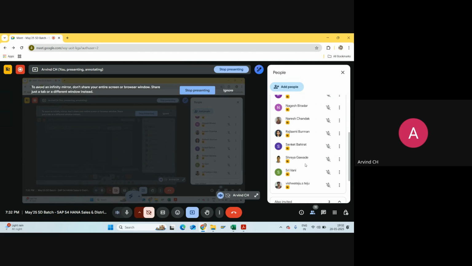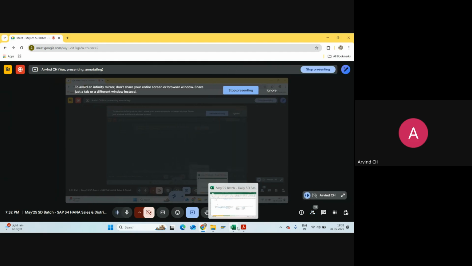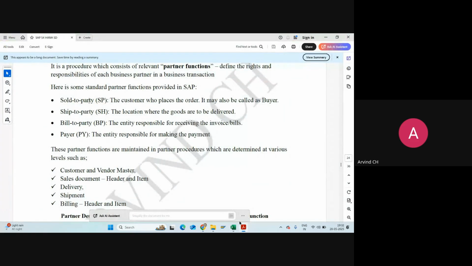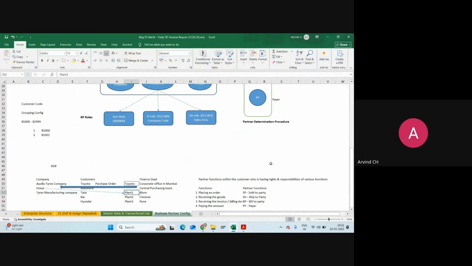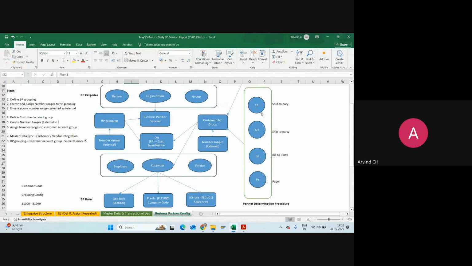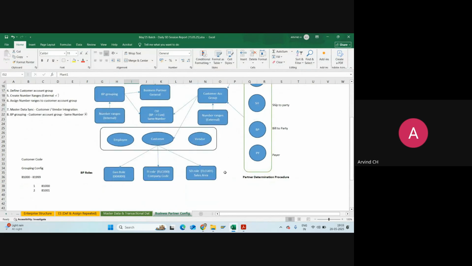The concept is clear. And I am going to show you the configuration of partner determination, how it will be automatically determined in your customer master, and once it is defined in the customer master, that will be applicable to other documents also.